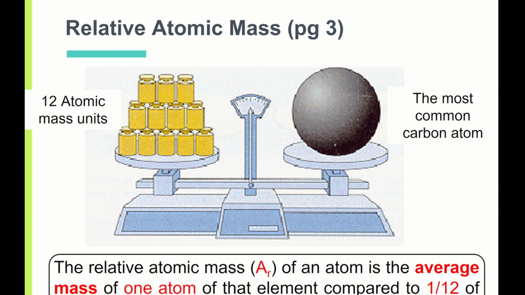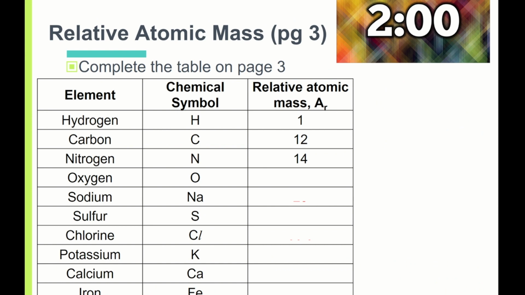Take some time to complete this page in your notes with the help of your periodic table. What is the relative atomic mass of these elements? When we talk about relative atomic mass, take note, we are always looking at one atom. For example, oxygen, we are looking at O, not O2. So please don't write 32 in your notes. We are looking at one atom only, so it's not oxygen gas, but just the oxygen atom. Complete the rest and check your answers.